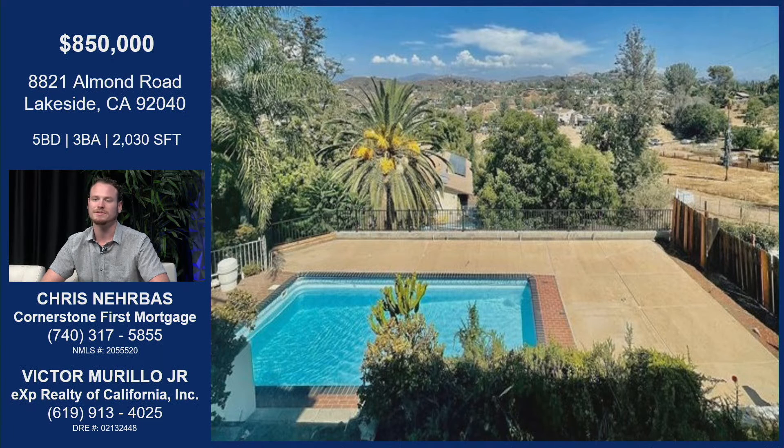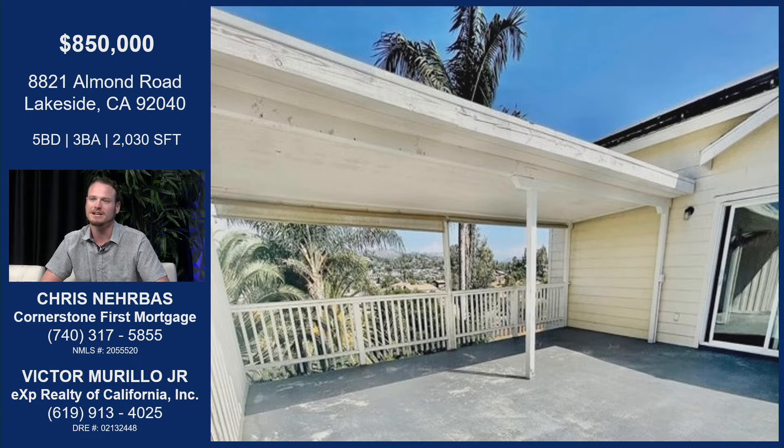The views — I mean, I just want to put a hammock right next to that pool and just relax there. I might have done it for a few open houses. But really, it's a beautiful pool, beautiful views. It doesn't really get much better than that over there on Lakeside. And with the East County heat, you definitely need a pool — putting a hammock right next to it makes it feel like your own private oasis.